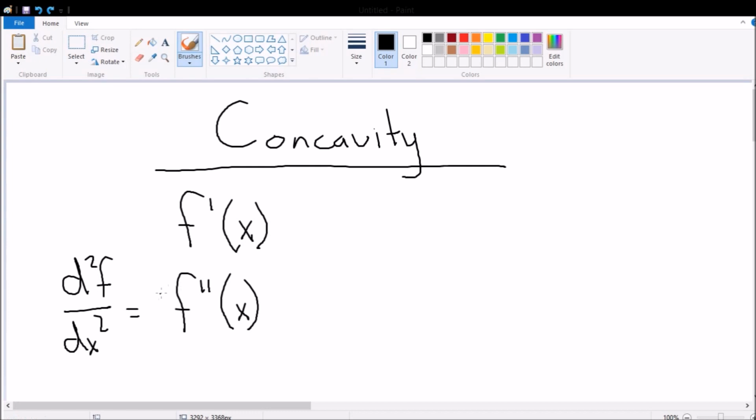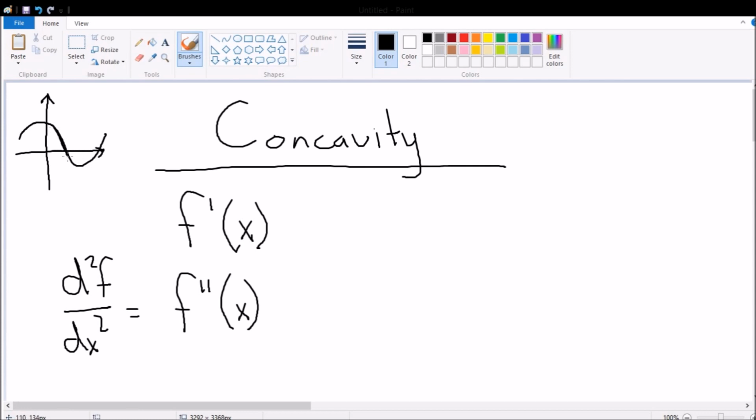Anyways, before I talk about concavity, a quick review about f prime again. This should be the last time I need to review this. So f prime, what does it describe? It describes slope, right? But what is slope? Slope describes, or how Calc 1 students mostly view it, whether the function is increasing or decreasing, right?